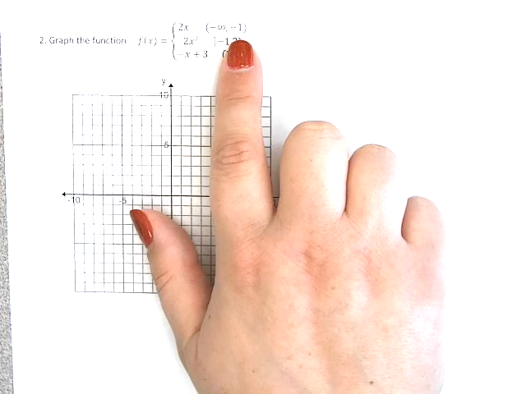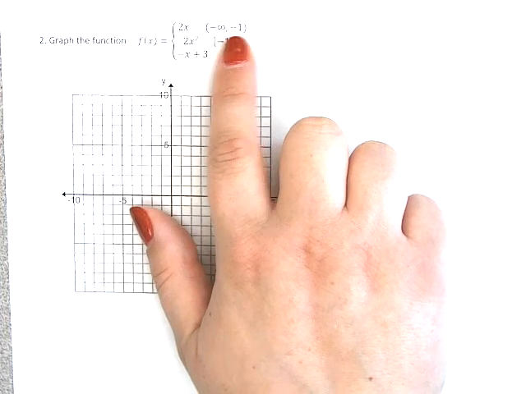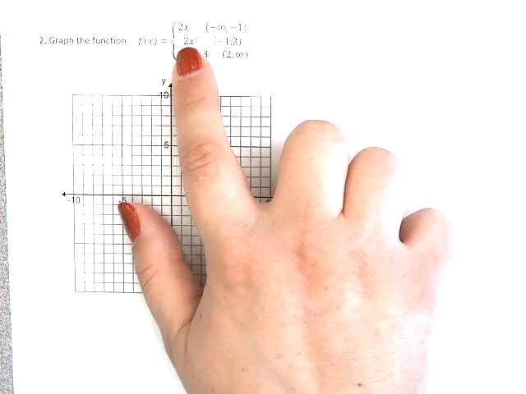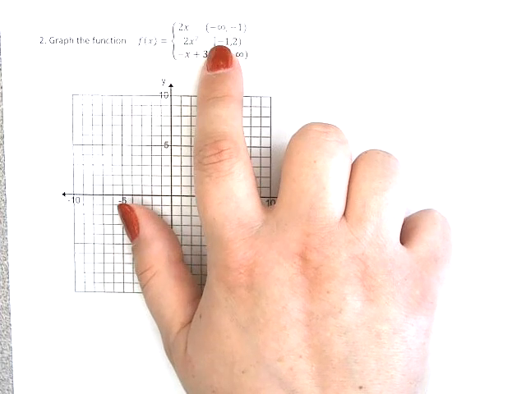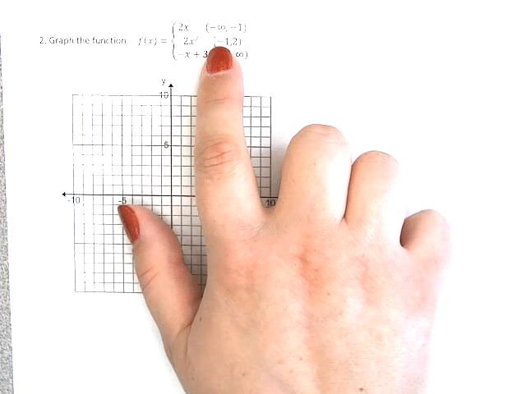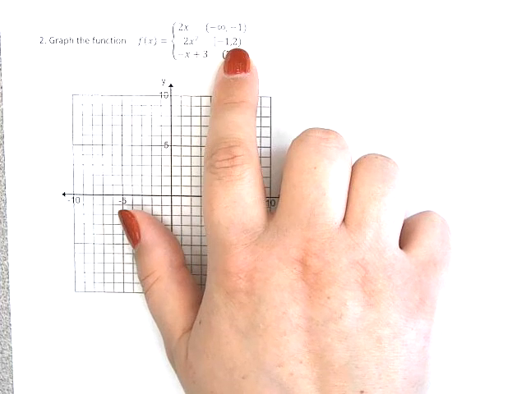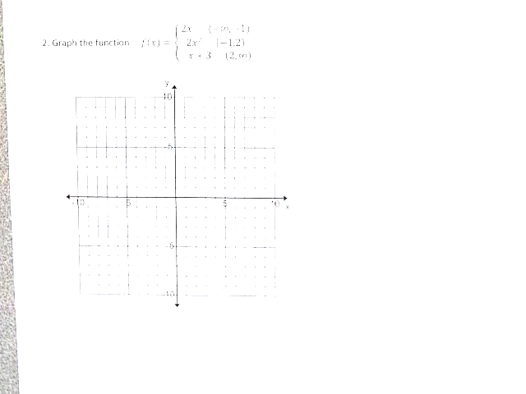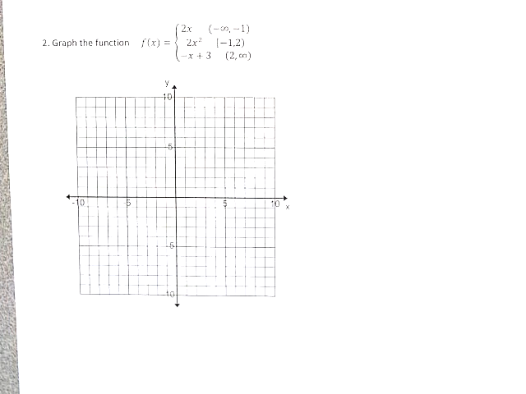So because it's a curly bracket, we know that negative 1 is not included when we look at 2x. And then for 2x squared, negative 1 has the square bracket, so it is included. And 2 has a curly bracket, so it is not included. Okay, so you do have to be comfortable looking at it with inequalities or with interval notation. So let's actually go ahead and do this one.